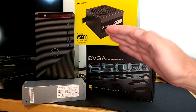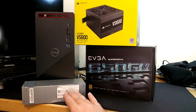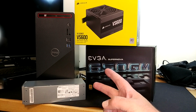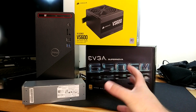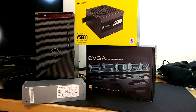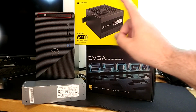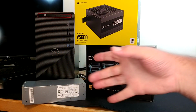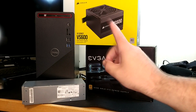So in order from my least to favorite option here, option 1 being my least is a Dell replacement power supply that directly bolts into this thing that you just buy on eBay off of a used reseller and slap in there. Option 2 is an SFX form factor PSU that just kind of loosely fits where the factory one would have gone. And option 3 is a regular good old-fashioned ATX power supply that will not fit inside the case at all. So when we're done, you're gonna have a box sitting behind this box with an umbilical cord of wires between the two of them. And this is my favorite approach. I know it sounds crazy.